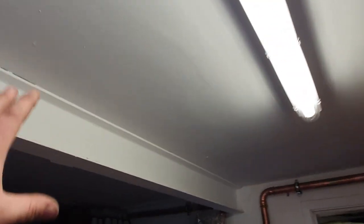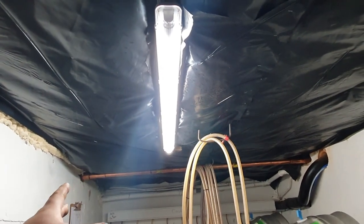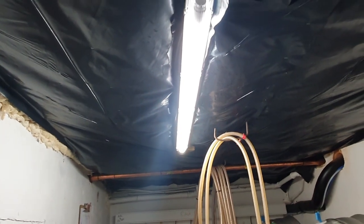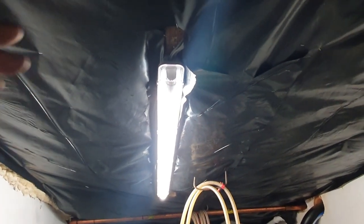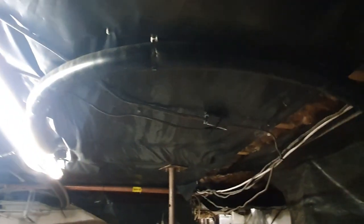So this room's fine. This is a dry store and it's still got a plastered ceiling, although it looks like it's going to come down soon. This room did have a plastered ceiling, but the floor was rotten under the sink at the kitchen, so we had to remove that. And as you can see, we've got this barrier up on there at the moment, and that's mainly there because we didn't want to put plasterboard on the ceiling so we could access the joists, because a lot of them were quite rotten, and we could also access the services. So this is just there to hold that insulation up. And we did the same in here. And of course, Visqueen was the cheapest DPM that we could buy at the time, and it did the job. But now we're going to change it out.